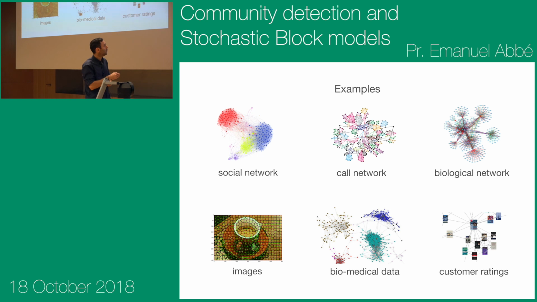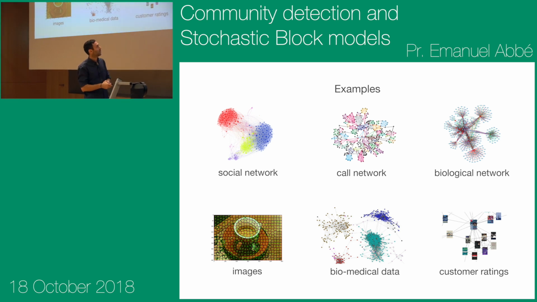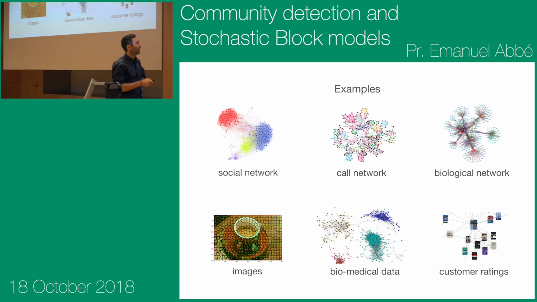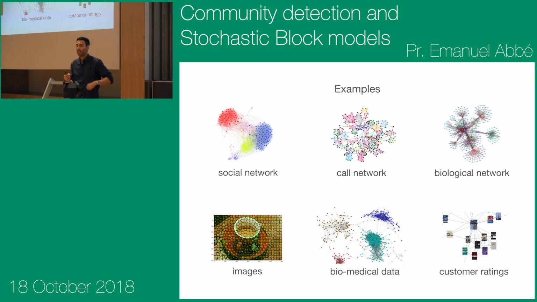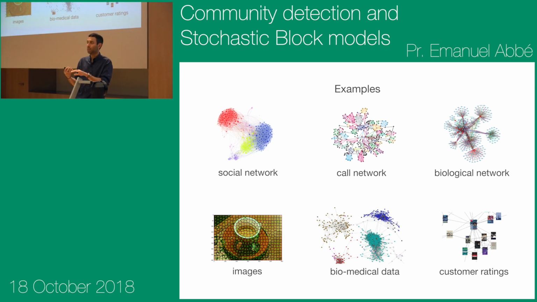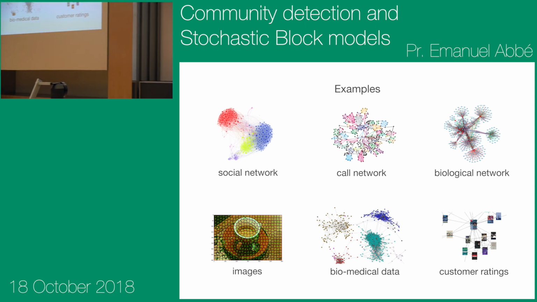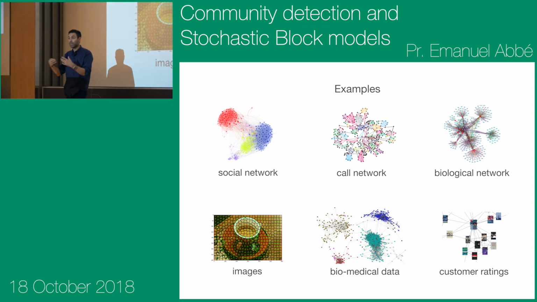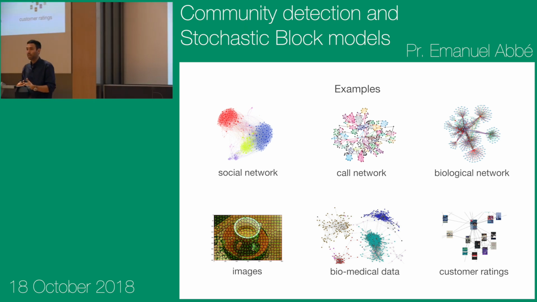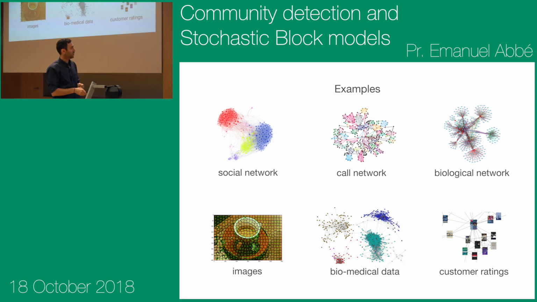And these are examples. So this is a Facebook example, social networks with some communities related to either work or hobbies. This is the call graph, people calling each other with some small communities of people that are closely related. That's the PPI network, protein-to-protein interaction networks. That's the case of when I mentioned the example of similarity of pixels. Then if you find the clusters in this example, what you are trying to extract are the segments of the image. The segment is like this region, for example, here is a collection of pixels that will all be in the same cluster because they're all similar. And this will be a segment. So it's used in image segmentation.